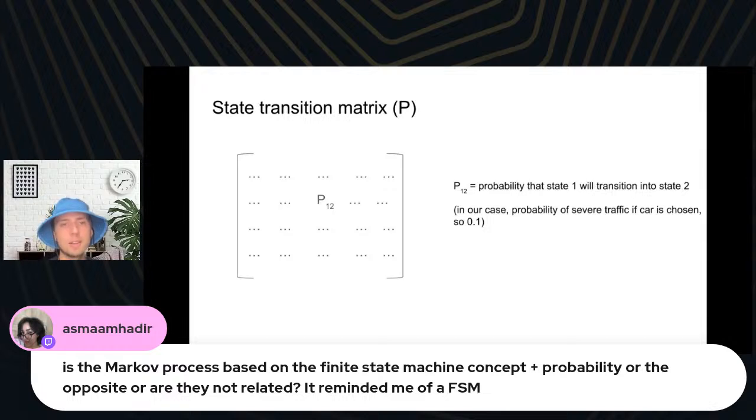I would guess that there are some analogies you can make between the finite state machine model and the one that we're looking at with the Markov process, but I'm pretty sure that they're not exactly the same thing. But that's a super interesting question.